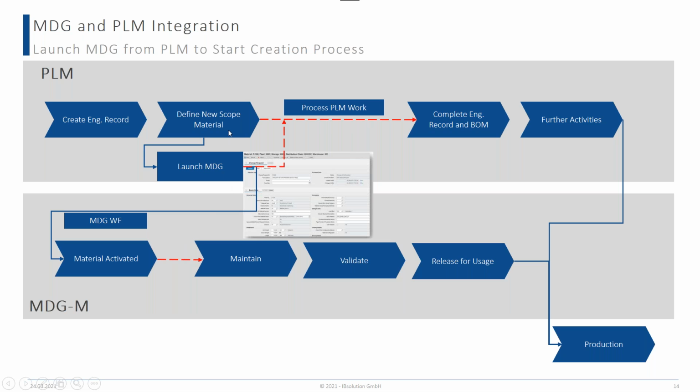But here we are showing that at the time of defining the material scope, we will launch the MDG from the PLM. And the MDG will pop up as a creation process, as a starting process. The PLM user knows what information he needs to fill because he is the leading system and knows what information is needed while processing the material. He will provide the information and he can start the change request. And automatically from here, the workflow will start in the MDG and the further process will be either activated or the change process will start for maintain, validate and reuse.